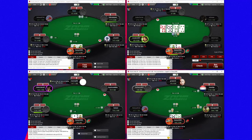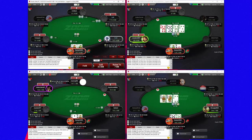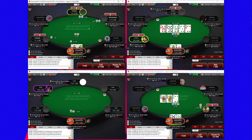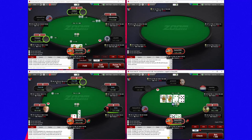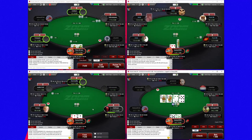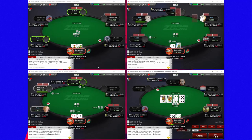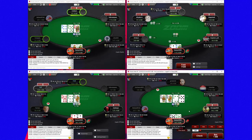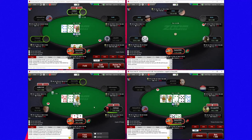Just call under the gun this deep with tens. What I like to do here is just call to let this guy in as well and try and flop a set rather than raise and put myself in situations where this guy doesn't fold and we see over cards. I know this is a really weird play but I don't have a calling range in the small blind at all, but I think sometimes I'm going to win more by trying to let this guy in too. It's optimistic but I think it's okay. Backed into a set on this river trying to get value from a queen.